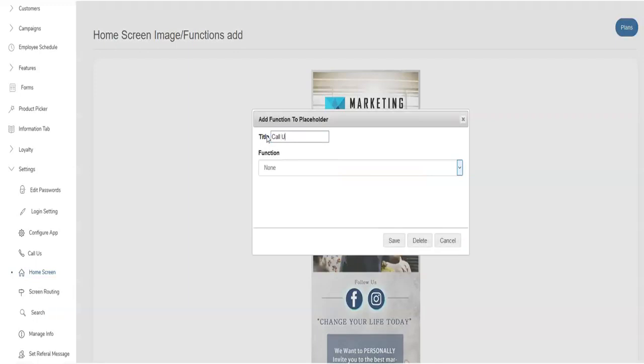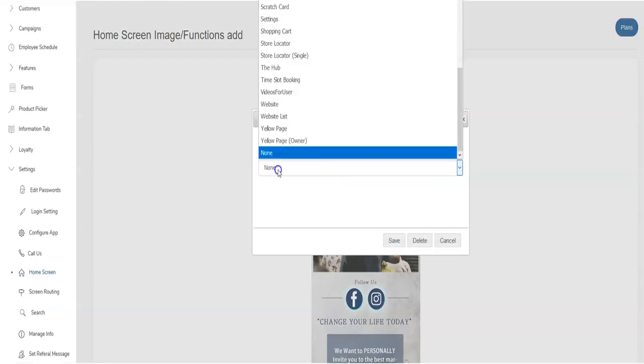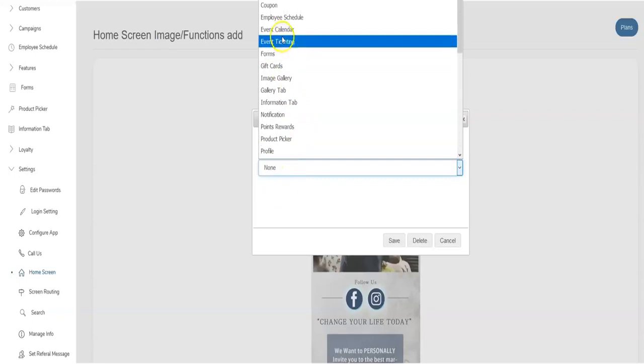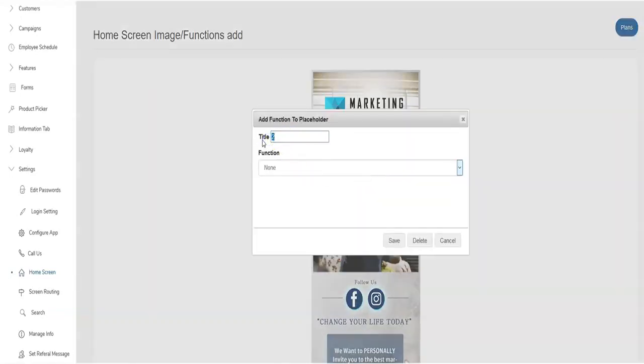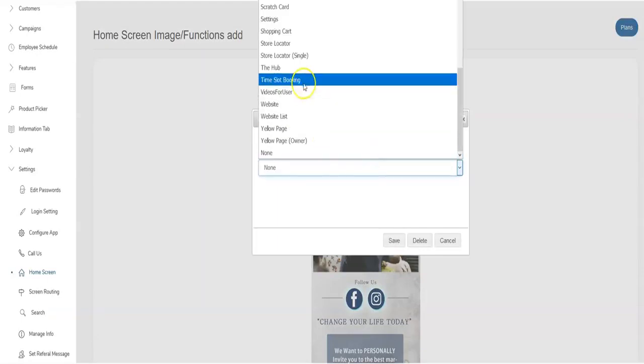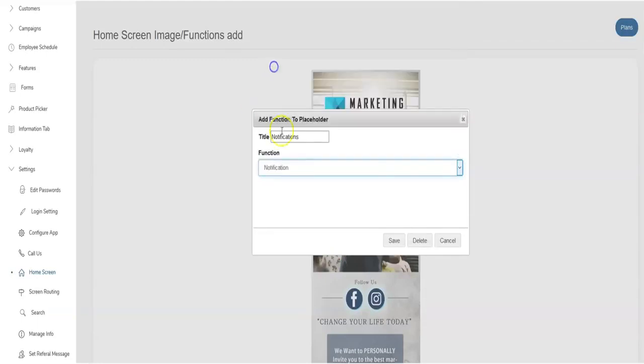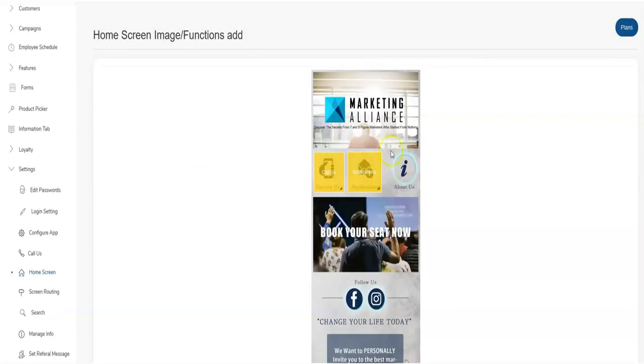So this would be a call us feature. And I'm just going to tell the system to go to the call us button. So now when anyone touches this area on the screen, it will take them to a phone number where it'll dial right from the device. Similarly, I'm going to do this for notifications. We're doing push notifications here. Title the screen. And you're telling the system to go to notifications when anyone touches this area of the screen. So I'm going to finish mapping this out.